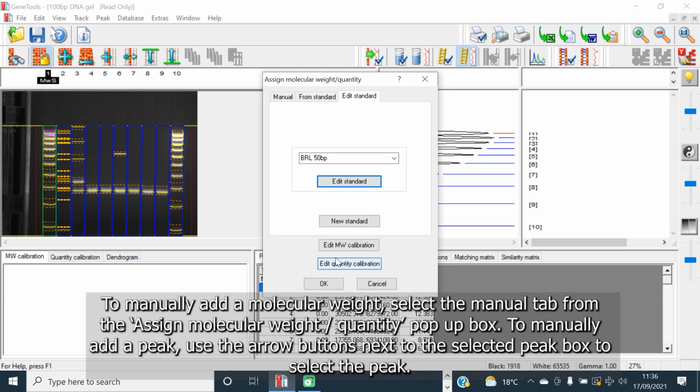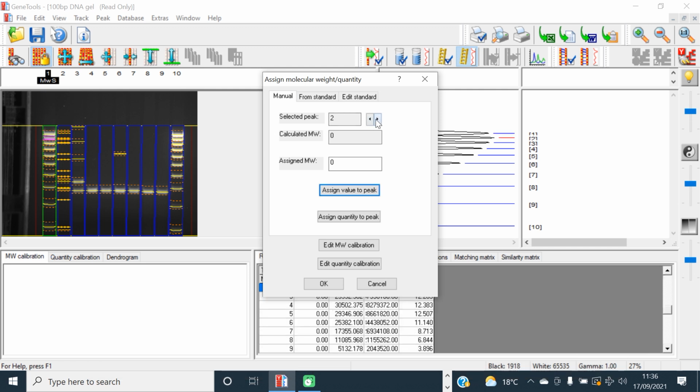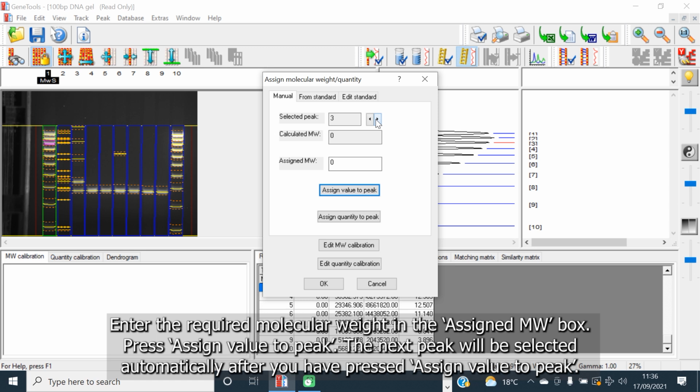To manually add a molecular weight, select the Manual tab from the Assign Molecular Weight Quantity pop-up box. To manually add a peak, use the arrow buttons next to the selected peak box to select the peak. Enter the required molecular weight in the Assign Molecular Weight box.